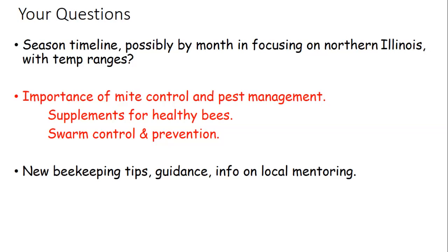You have to be curious. What's going on in the colony? And the curiosity gets you wanting to do more. And once you find out what's going on and you become educated, you become encouraged in the process. You also have to be a critical thinker. You have to put pieces together. There's a whole lot of things that are happening, and it's a puzzle that you've got to fit with all the different pieces. As a beekeeper, you also need to be one step ahead of bees, or try anyways.